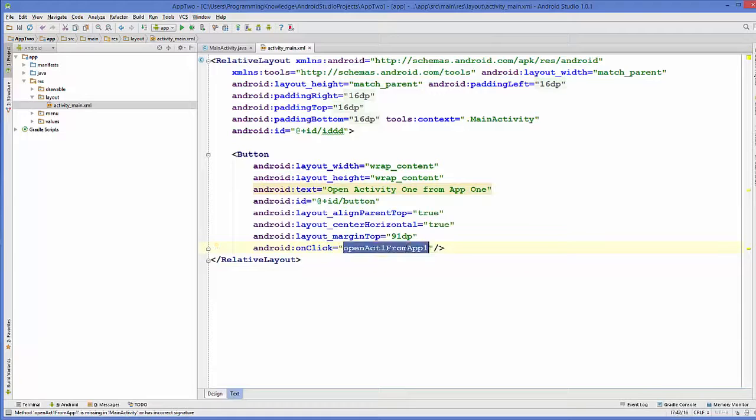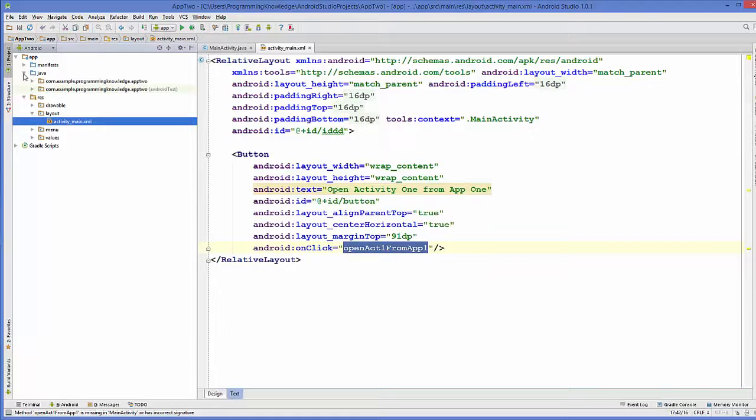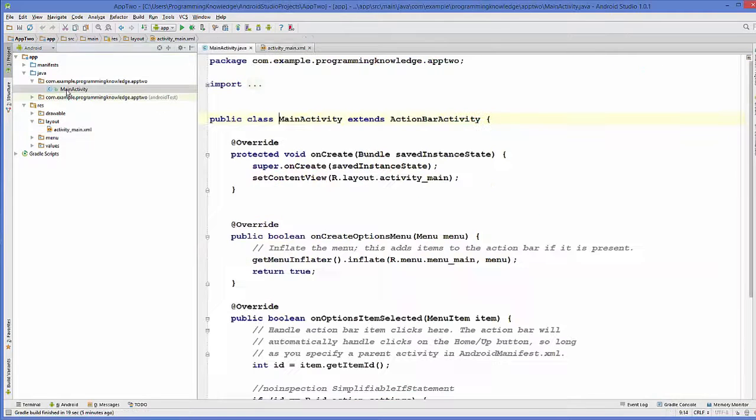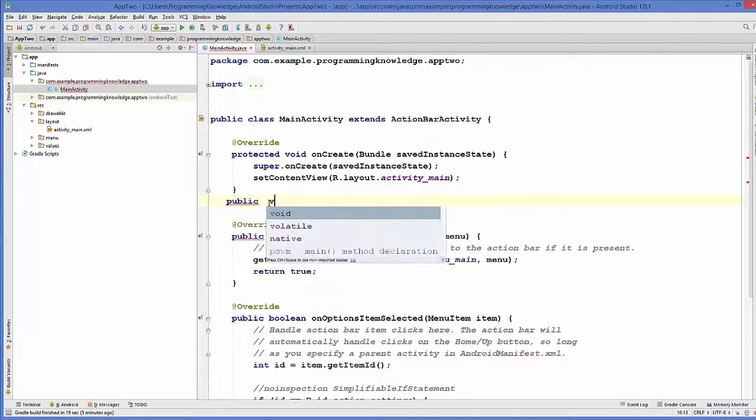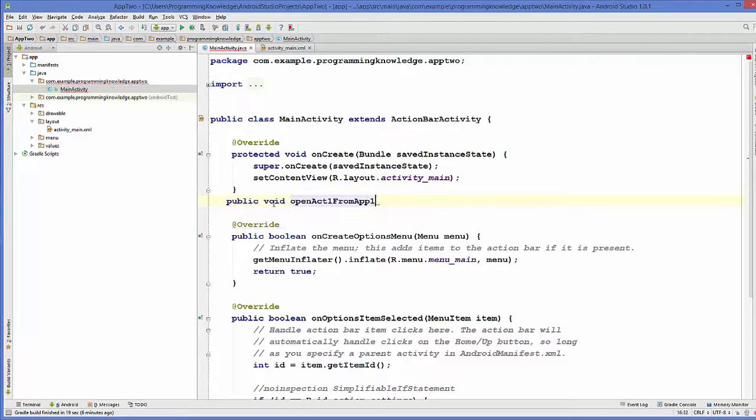And now I'm going to copy this method name, and I'm going to go to my main activity.java file of my activity 2, and I will create a new method here, public void, and this method name, and then view.